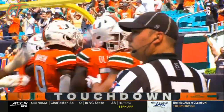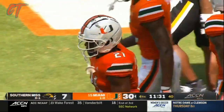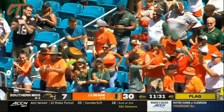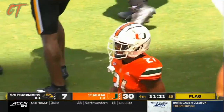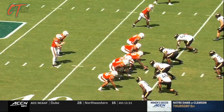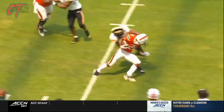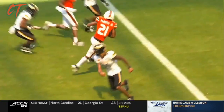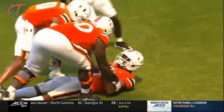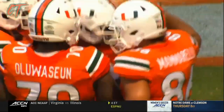Tell you what, there's some Miami running backs that might give that guy a call tonight and say, you put your heart out there, young man. And Henry Parrish has had a really phenomenal game, and a big-time start to his Miami career, the transfer from Ole Miss. 2 big games. We were hard on the offensive line in the first half, but compliments to them by stepping up in the second half, getting the run block going.